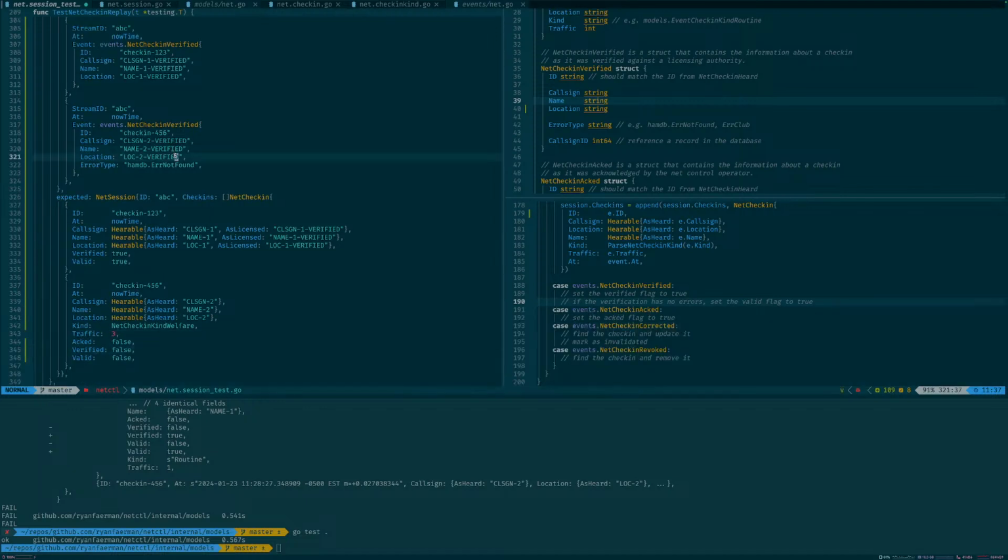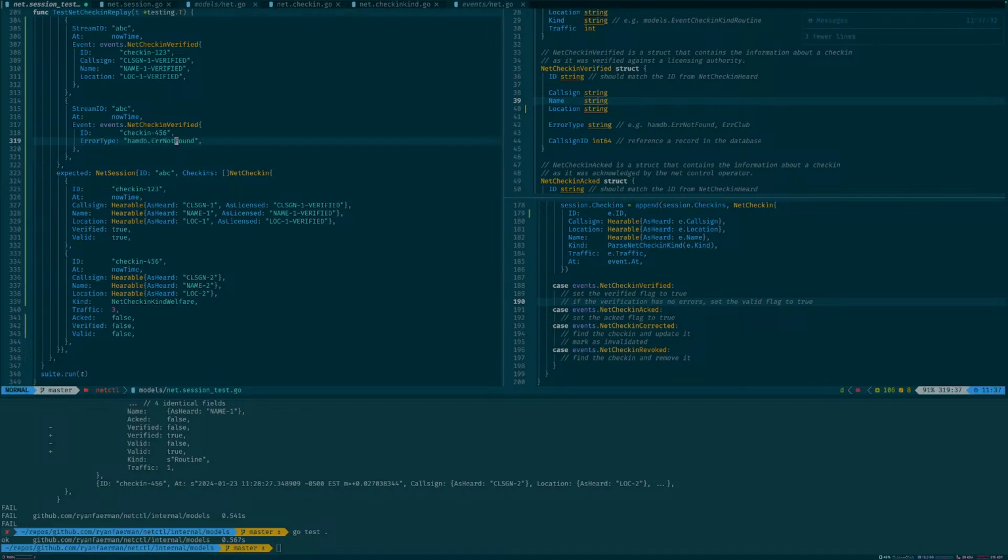Let's do that. In other words, this is an invalid call sign. So now this guy has heard, he should not have any other information. We don't care about kind, traffic, or act. Verified should be true. Valid should be false. And we have to have something to capture the error to be able to pass it to the UI. But for now, let's see how bad we did.